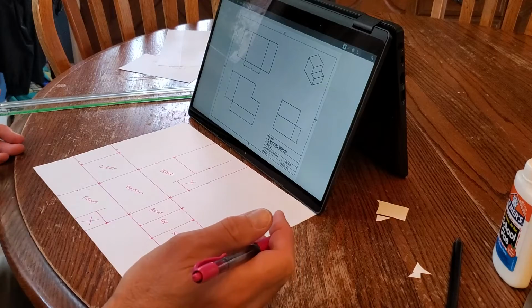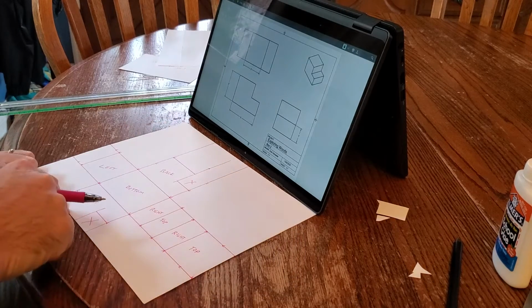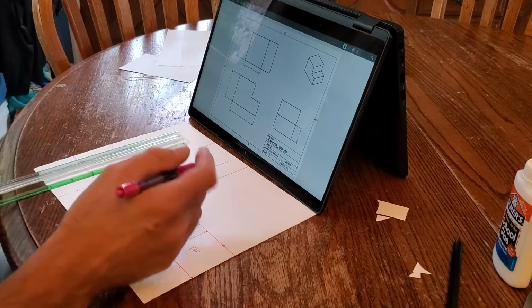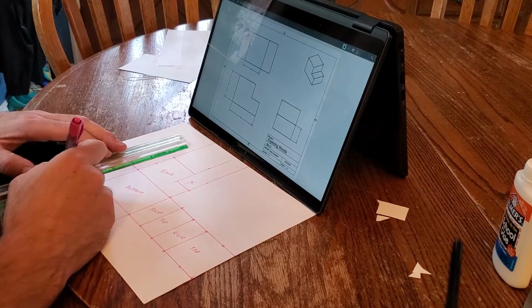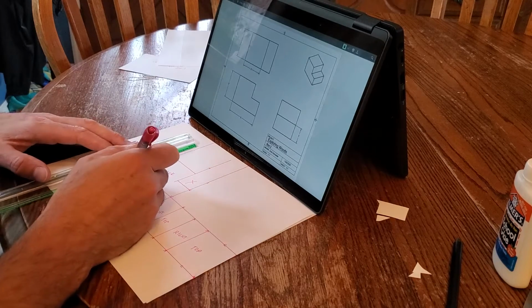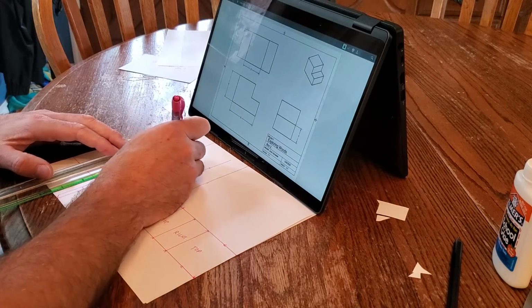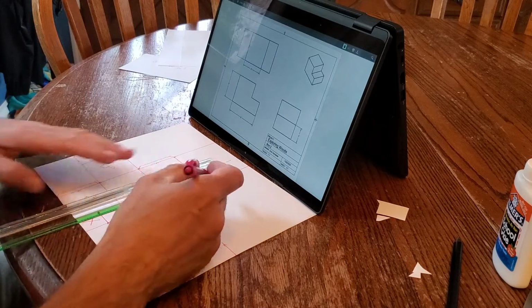Okay, now before we do anything else, we need to put some tabs in here, and because I've got those two pieces where I can't put tabs, I might need to put them in different places. So let's just go ahead, we'll put a tab there. There, so that's this corner. So I need this corner right here.